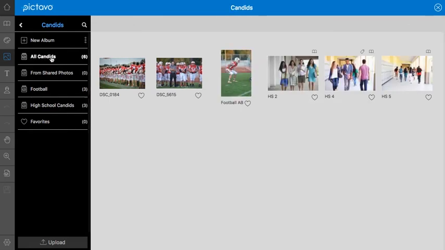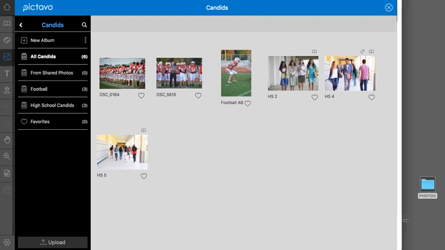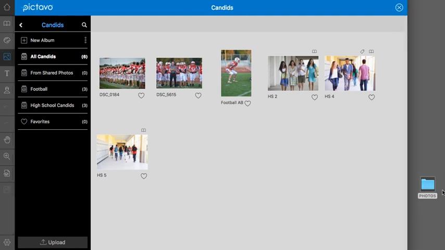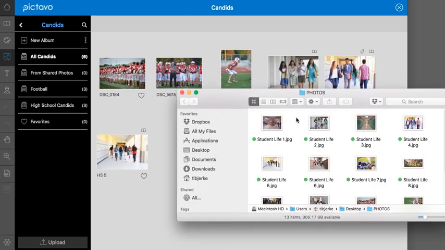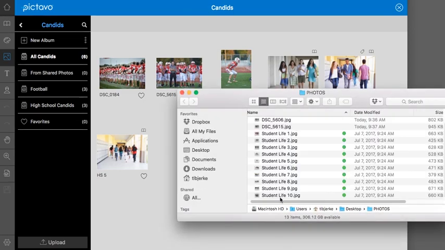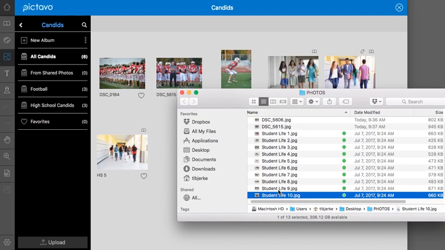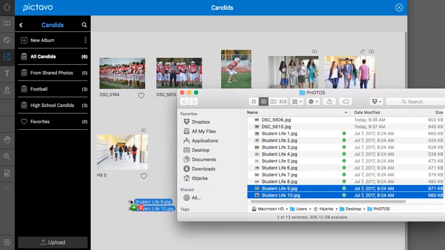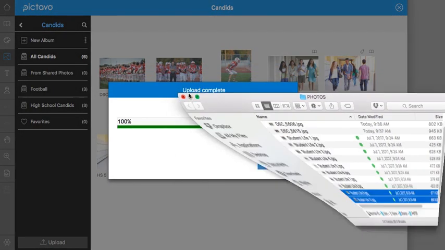So we'll head back to All Candids and we're going to upload some photos a different way. We have a photos folder out here on my desktop and I can actually just grab a couple of images here and drag them right into that folder.